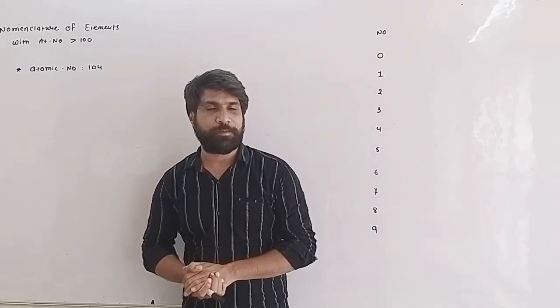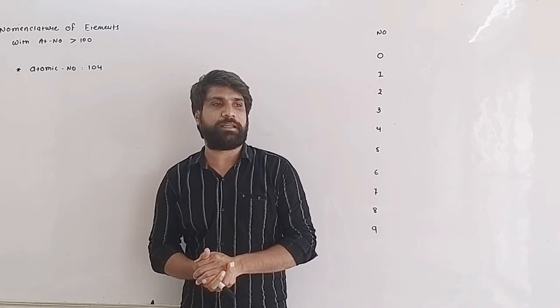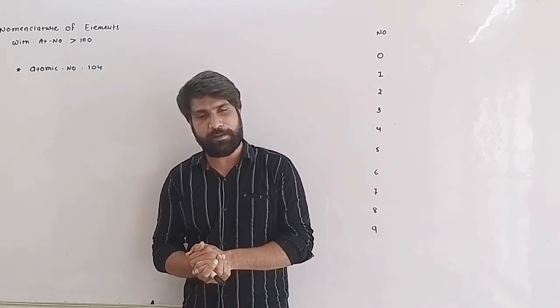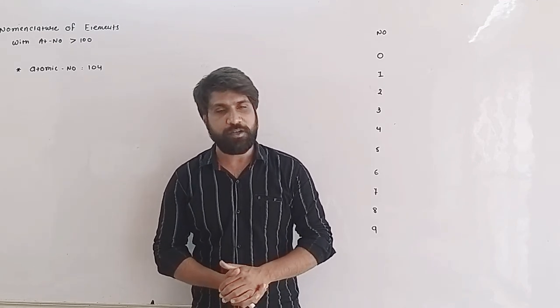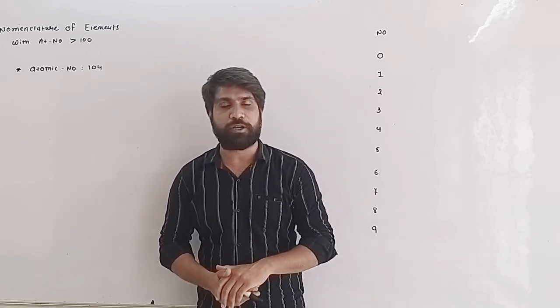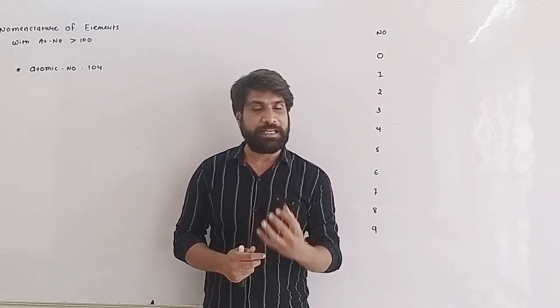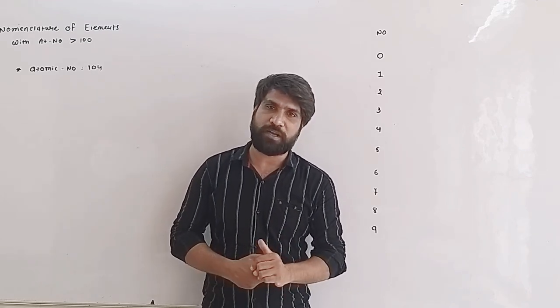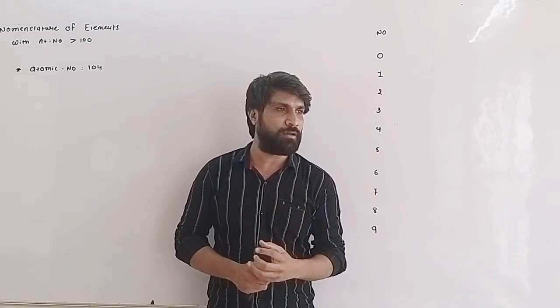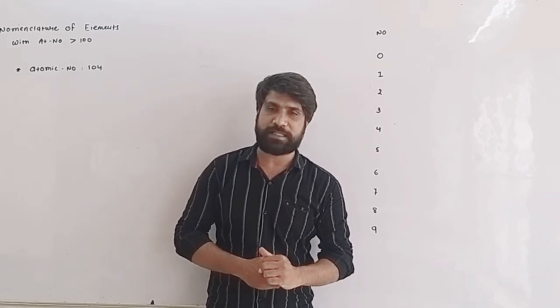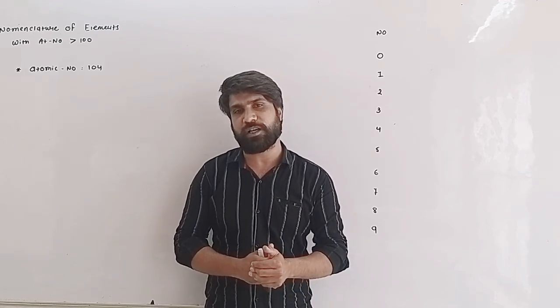In the last lecture, we completed the concept of S block, P block, D block and F block. We discussed the electronic configuration of S block, P block, D block and then F block. In F block, in the last session, we discussed that two series are there: the first is named the lanthanoids and the second is known as the actinoids.